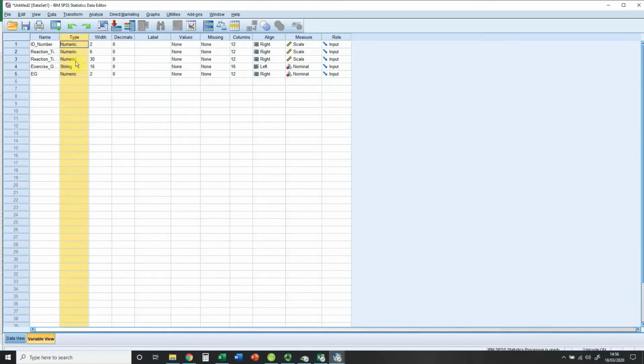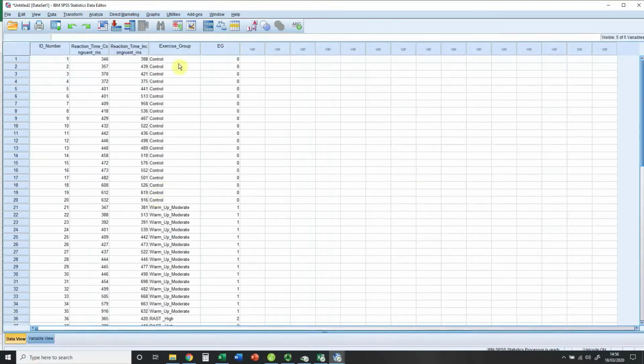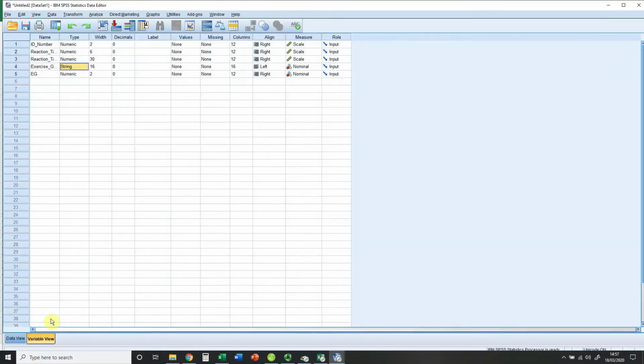Okay. Now, in terms of analysis, we need to pay attention to this column here. Notice that we've got numeric across the board, but string for exercise group. Now for simple analysis, it can work. However, for more complex analysis, we need to be using numbers, which is why we created this exercise group numeric column instead. But let's be clear about what we're trying to do with those, because trying to remember what 0, 1, and 2 is can be a little bit tricky. So here I am. There's the data file that's got the numbers in, and what I need to tell the computer is what those numbers mean.